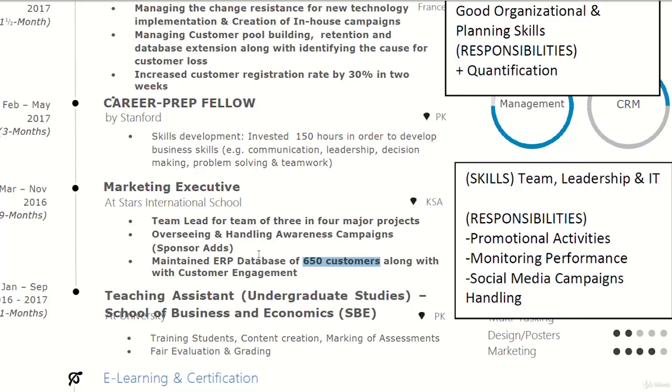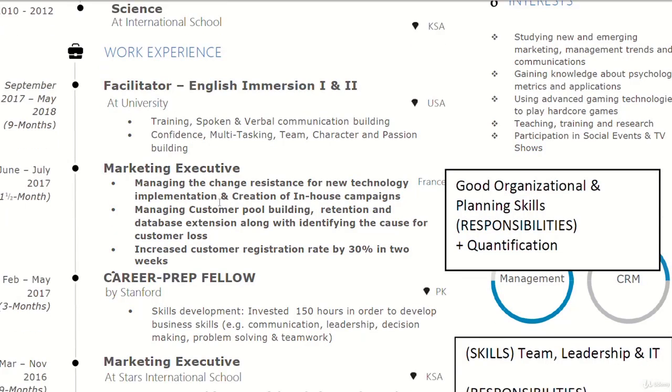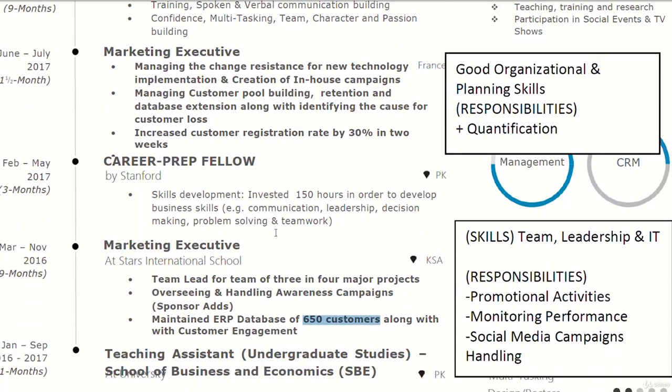So according to this, whenever you're going to add quantification, you have to make sure that there are some specific action verbs present there as well, and all of that description is going to represent the skill set and responsibilities that are given in the job description at the start that we have discussed. So there might be another scenario where you might not have this relevant experience here, and you would not be in a position to add these action verbs and everything here.